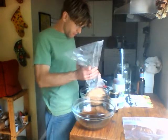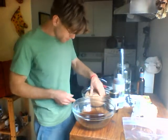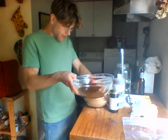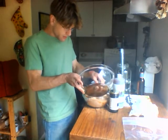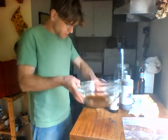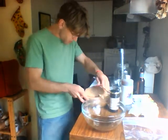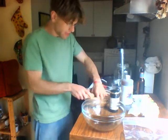Another bowl, I'm going to grab the bran. I'm going to add liquid until it's just the right consistency. You want it to be wet, but you don't want it too dry. You want it to be able to form a ball without falling apart, but without sticking together. You want it kind of crumbly still.